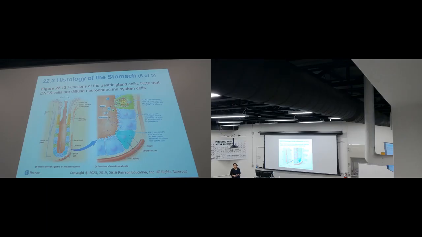Persons who have gastritis due to alcohol or other reasons, maybe they take a lot of non-steroidal anti-inflammatory drugs, can erode these parietal cells and they don't produce this intrinsic factor. And there can be some antibodies as well that can attack these parietal cells and you don't have the intrinsic factor. In this case, you will have pernicious anemia. And what is the remedy? Giving shots of vitamin B12.